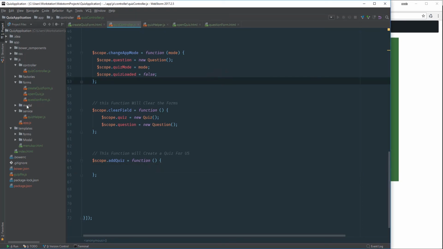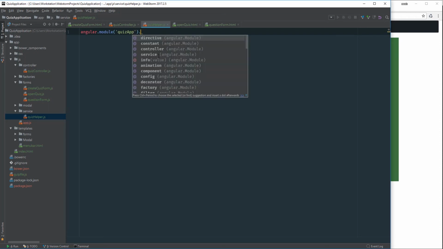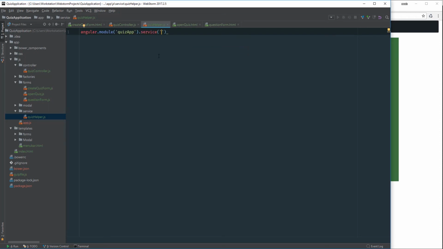I've created a new JavaScript file and created this service folder, and there's a file called quizhelper.js. I'm just gonna open that, and then inside that we are going to create a service first. So let's just say angular, I'm gonna make it bigger, .module, and then here we just use our quiz app module.service, and the name of the service is going to be quizHelper, and then it's going to inject two dependencies, a quiz object and a question object.